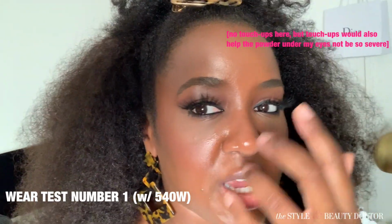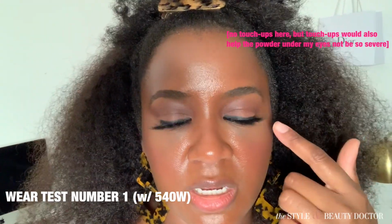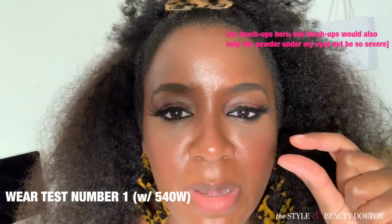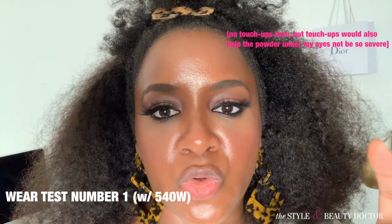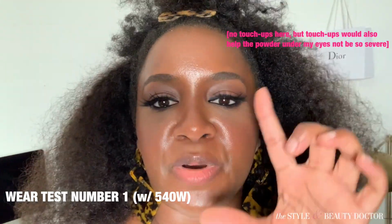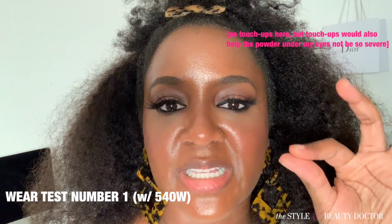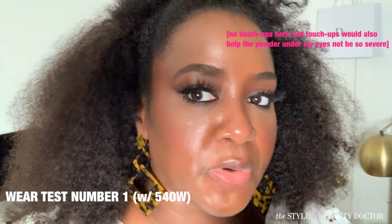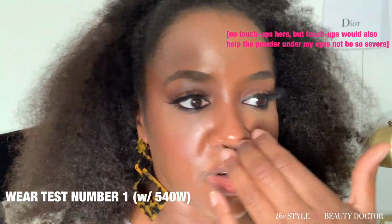I would be very careful. If I were to use this powder again to set underneath my eyes, I'd be very careful to use a very small amount, or I would use a fluffier, smaller brush so that it can get in the area, but where the bristles aren't as densely packed as the NARS brush I usually use underneath here, just to make sure that I don't put as much of the powder underneath my eyes.